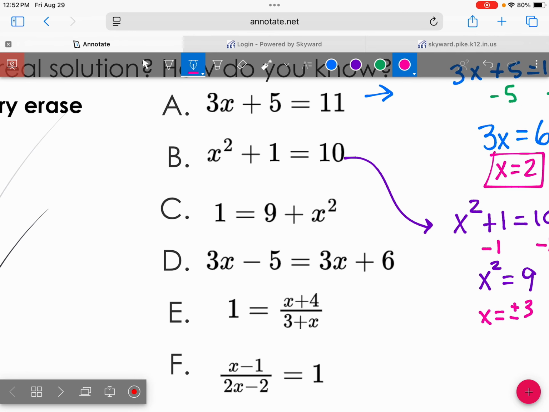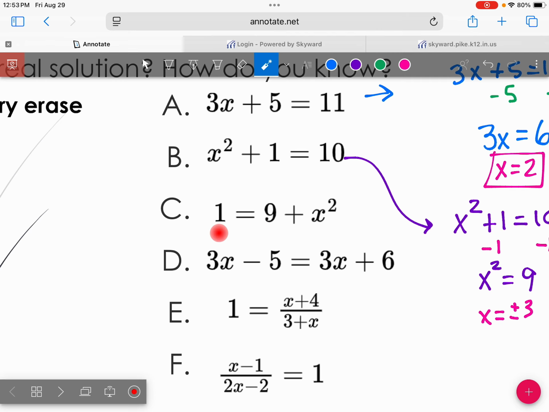But what we really have here is something positive plus 1 can get to a positive number. Absolutely fine. Because whenever we have something squared, we can't get a negative number. There is nothing in the real world that will square and be negative. So is there a positive number that I can add to 9 that'll give me a 1? You said subtract 9? It says this is a positive number. Whenever we have a square, that's a positive number. So is there a positive number I can add to 9 that's going to equal 1?